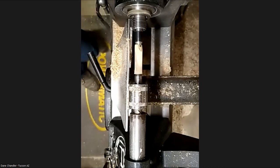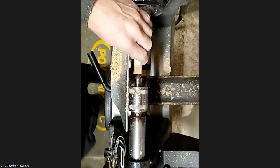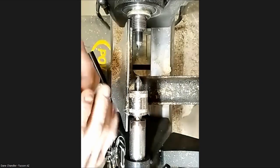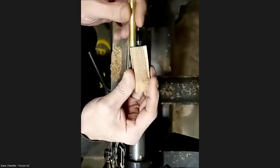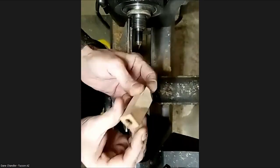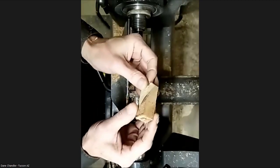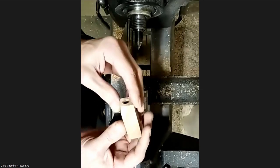And look at that, lost part of my blank. Only in demos. Well, it's part of the demo to show you how things happen. Exactly. And I didn't lose my brass because it wasn't glued in. So we'll just chuck up another piece.